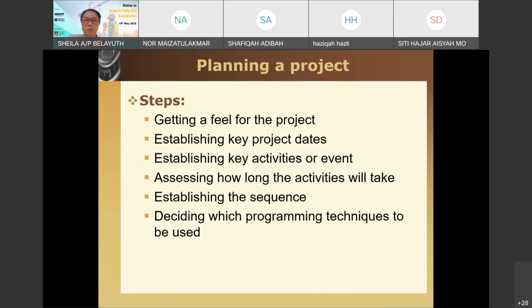So it is not that easy for us to dictate and confirm that one day it can be finished, or confirm a certain date. When we are talking about duration, it is more or less an estimated duration that it could be completed, because a different set of workers, even of different nationality, could provide you a different duration. So, estimated duration. Then establish the sequence of the activities and decide which programming technique to be used. The programming technique mentioned here will normally be like CPM, critical path method, or precedence diagram, and so on.